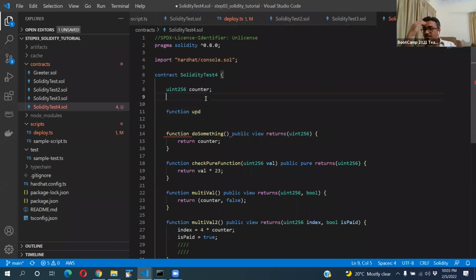For example, in an NFT or ERC20, many times we have a treasury address. The treasury is the one who will receive the funds that we receive inside the NFT, and we want to transfer that fund to the treasury. We can name it treasury, or anything we want to name it. It's just a name, so don't worry about it.